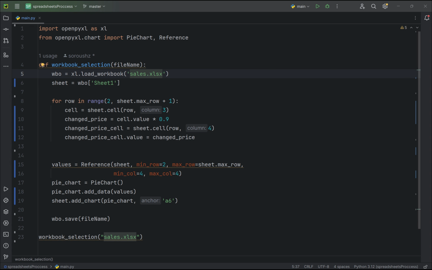When we have a lot of rows, let's say up to 1000 rows or a good number of rows that we don't want to do manually, writing a script makes it way easier. So that's what we're trying to do today. We want to automate this process. We're going to use, as I mentioned before, Openpyxl.